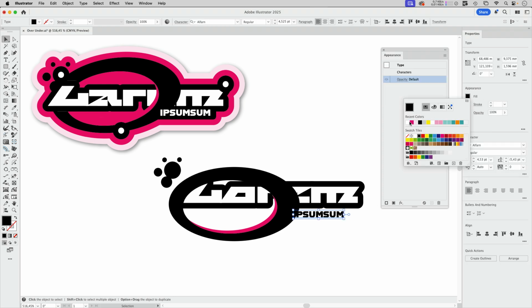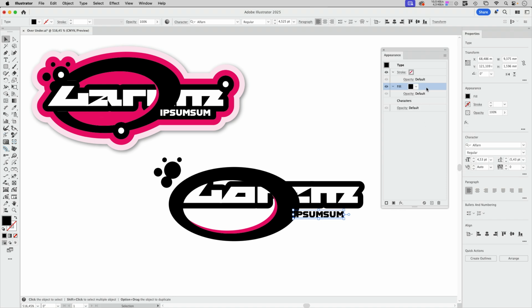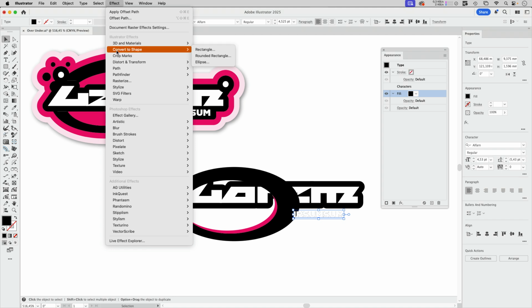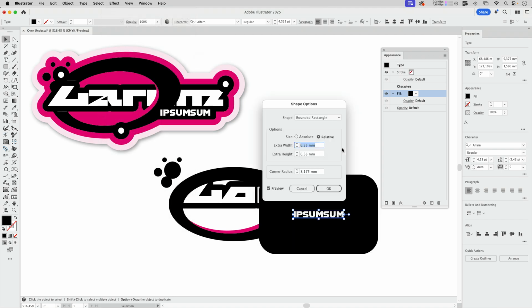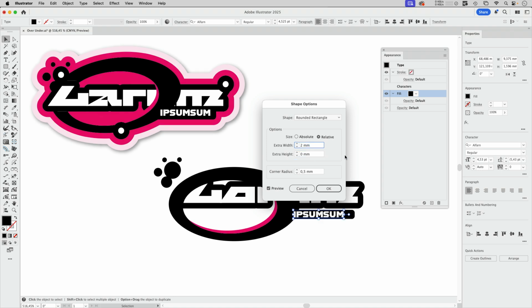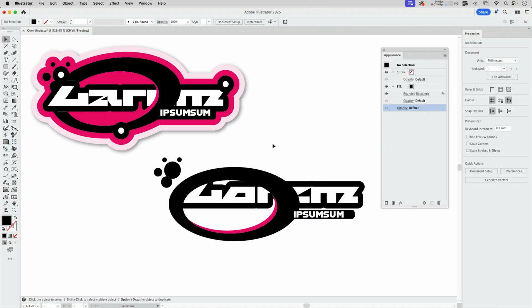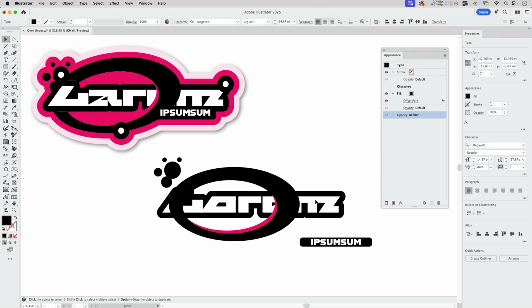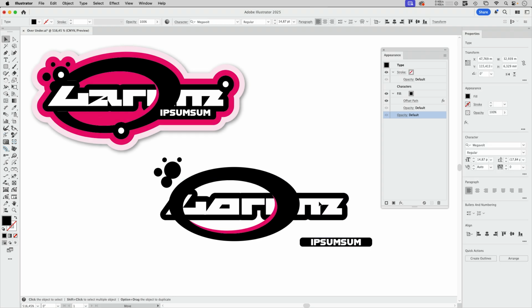And also we can do the same with this one here with a little variety. So let's first make it white and then add another fill below the characters, and that fill I'm going to apply convert to shape, rounded rectangle. This is going to be 0.5 corner radius, and here I'm going to apply 2 and 0 extra height, like this. I'm going to leave it like that. You see, this looks somewhat different, and we can edit that later on to get that into the design. So first of all, I'm going to move this. I want to have it like here.